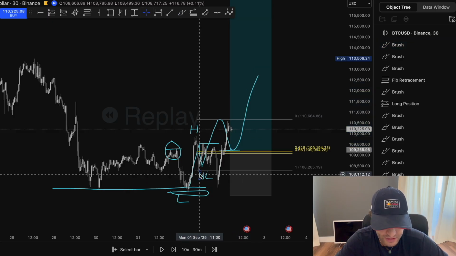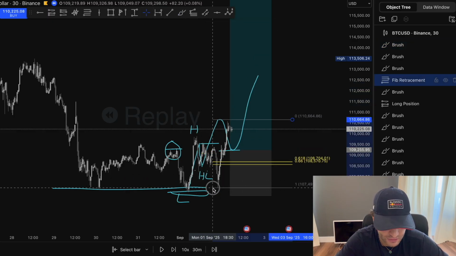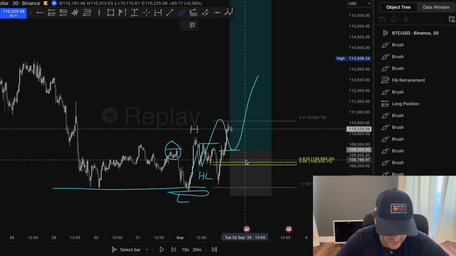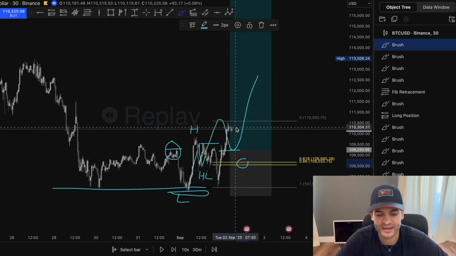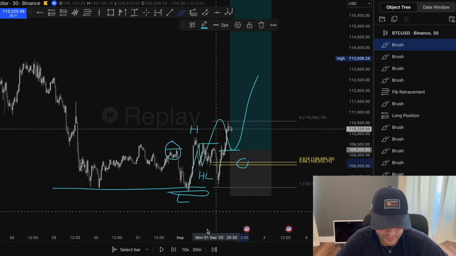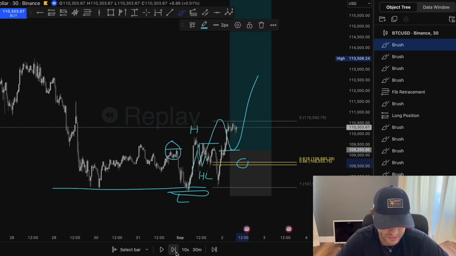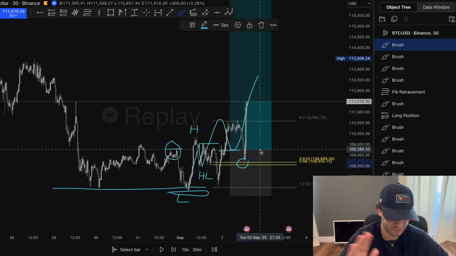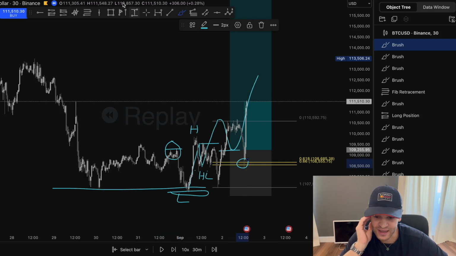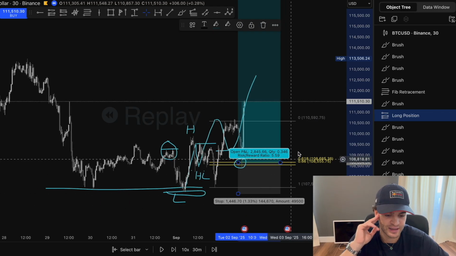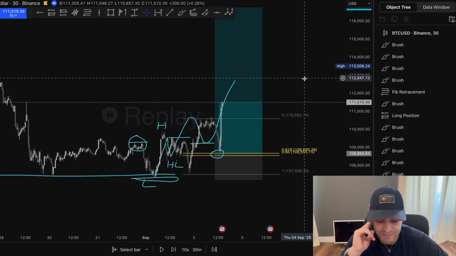Now, of course, our Fibonacci is a bit different. It is from this low to this high. And obviously this doesn't mean that 100% you're going to get your entry here, but basically you're supposed to try and get your entry on the pullback to find the next higher low. And let's see, I don't know if this will get filled. Okay, actually, as you can see perfectly, I didn't even know this, like genuinely I did this randomly. So imagine that you had done exactly this as I had explained, and you had placed exactly this trade, and look at that, you get your perfect entry with minimal risk.